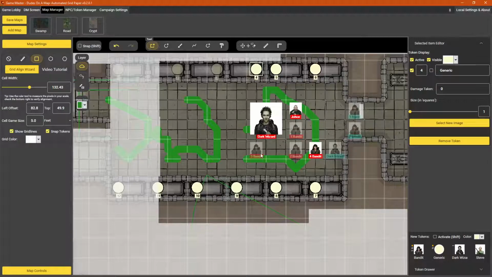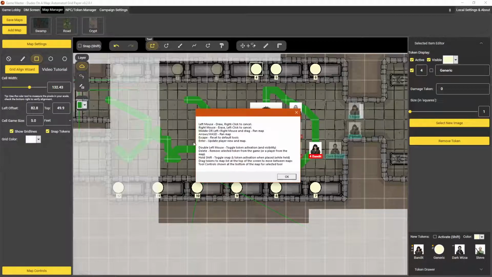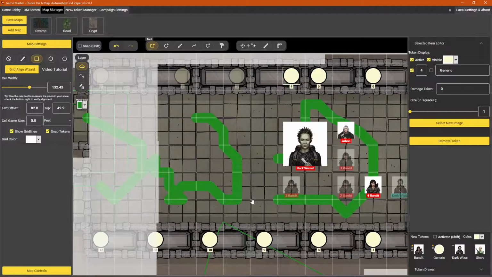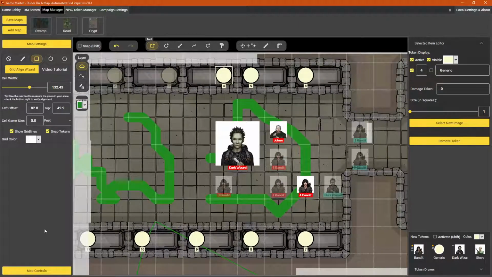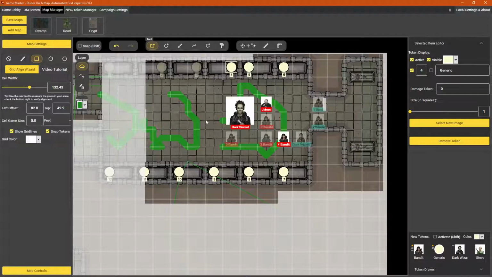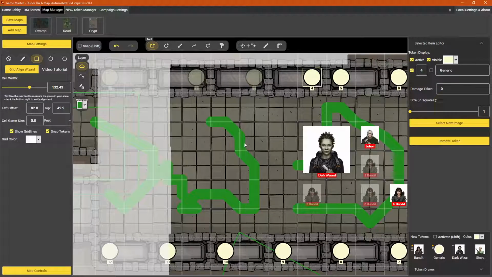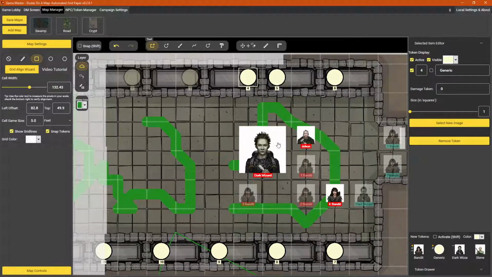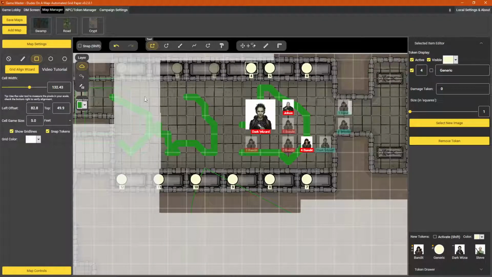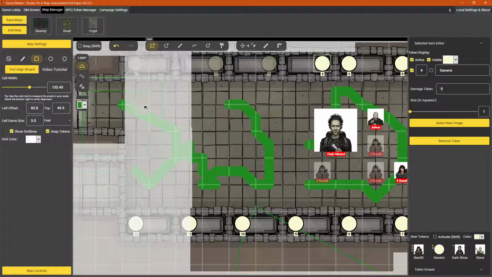And that should cover just about everything for tokens. Another shortcut key, well, a whole host of shortcut keys can be found here in the bottom left. It tells you all the different little tricks to using Dudes on a Map's hotkeys. And there's a similar button for players and during the game as well. There are slight changes depending on your context, what hotkeys do, but for the most part, it's pretty consistent. And that should be everything you need to know to get Dudes on a Map prepared for your first adventure.